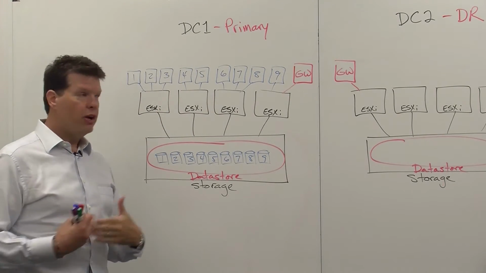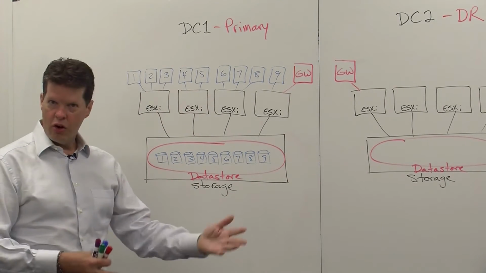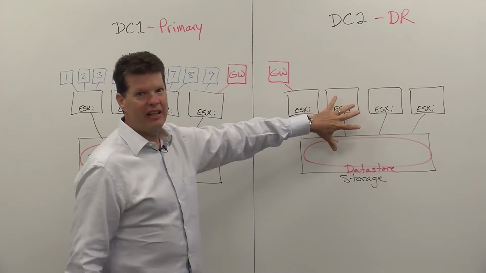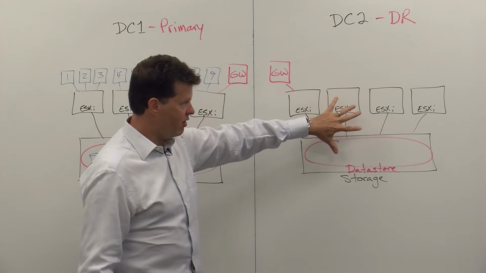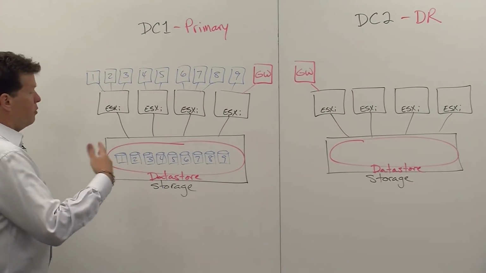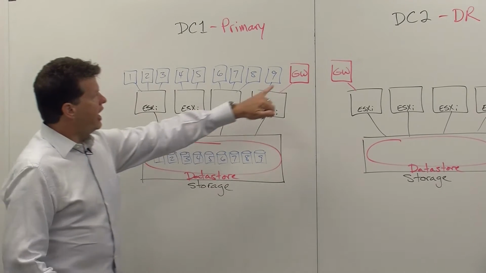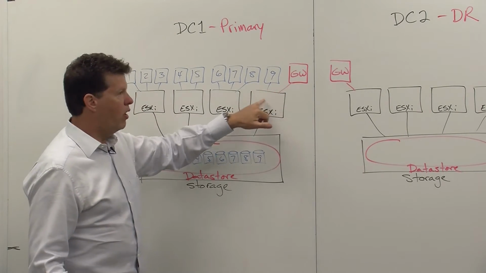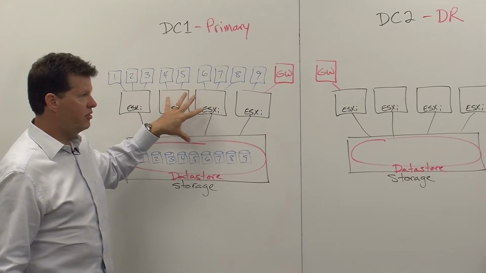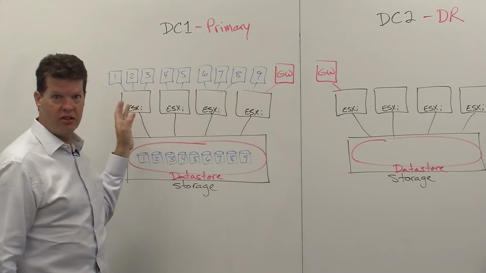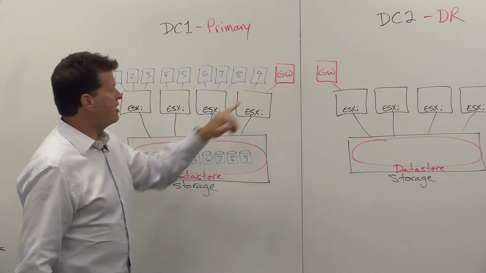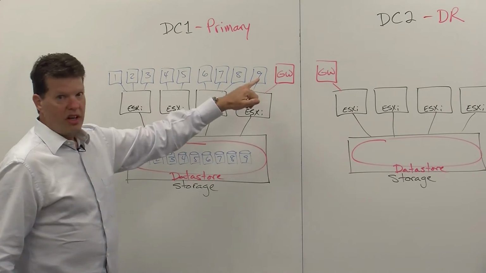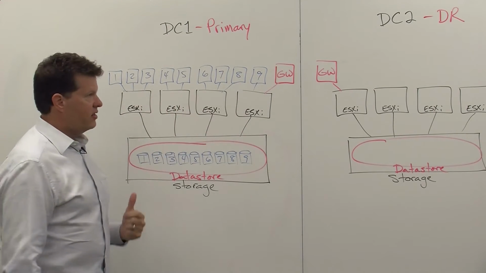We'll perform our migrations, replication, takeover operations, and rehearsal operations to my DR site and a designated VMware high availability cluster there. The gateway appliance is just a guest virtual machine residing on one of the ESX servers in this cluster. It does not matter which ESX server it's running on. It just needs access to the data store. All the guests running in this cluster can run on any one of these ESX servers.